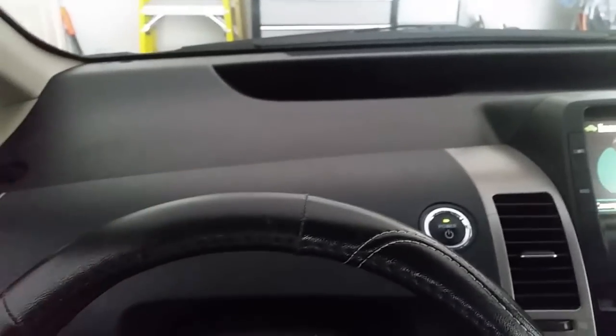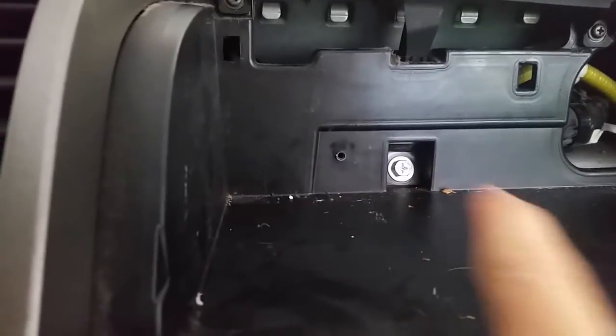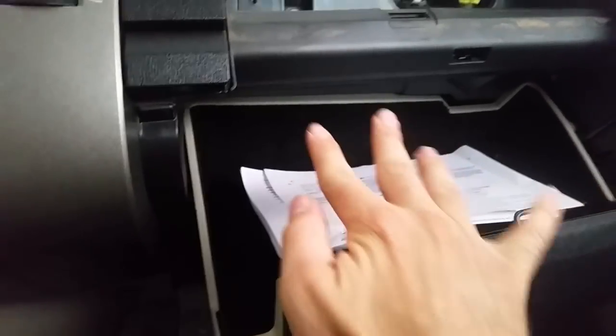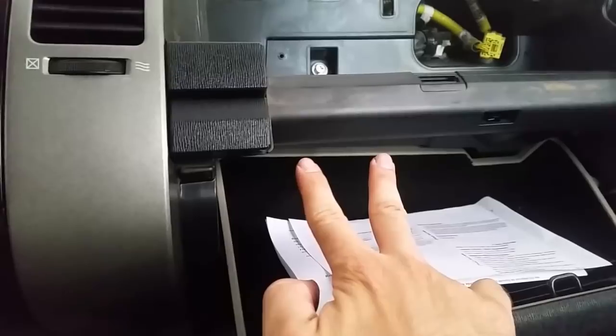All you have to do is remove the top part of the dash, disconnect your SRS connector, then pry the secondary part of the dash up across the whole thing. There's one screw underneath and one under here — the whole thing will just slide up and then slide out. The airbag stays attached to the upper part of the dash; you've got one 10 millimeter there, and when you squeeze the sides of the glove box down, there are two 12 millimeters holding the bottom side of that airbag.